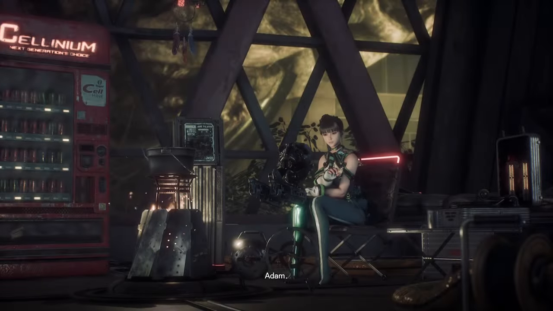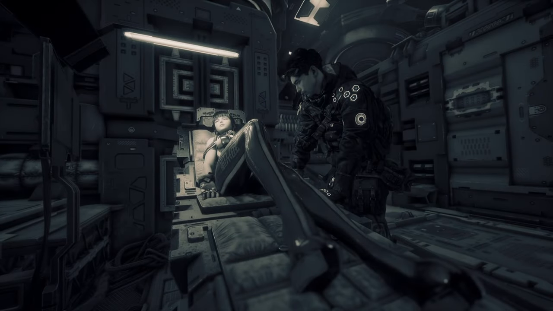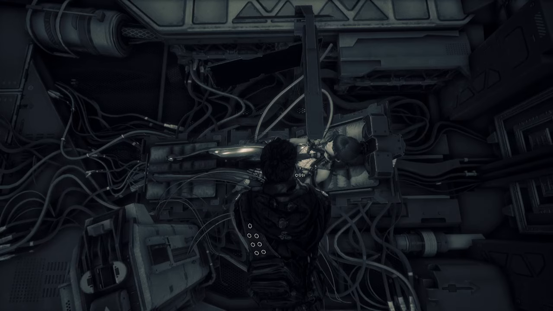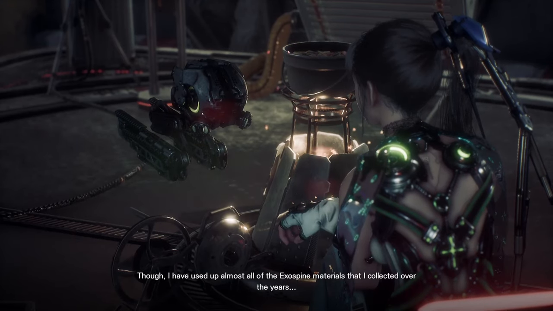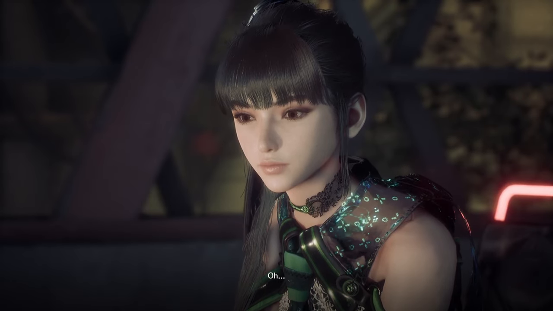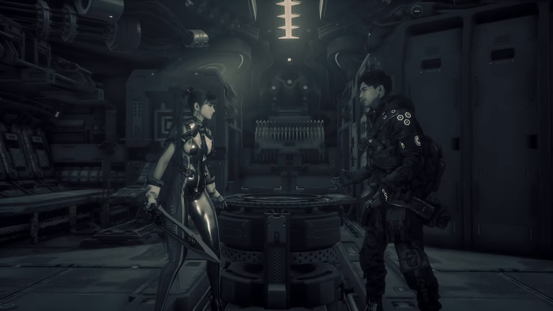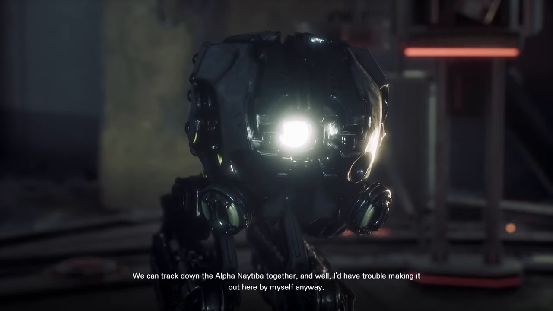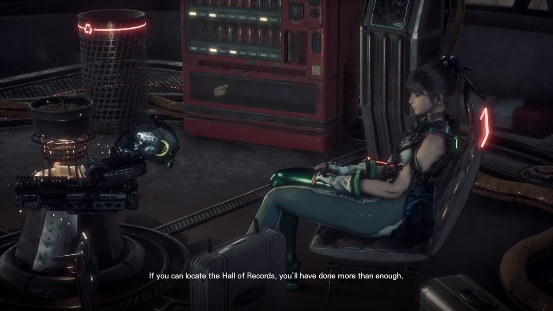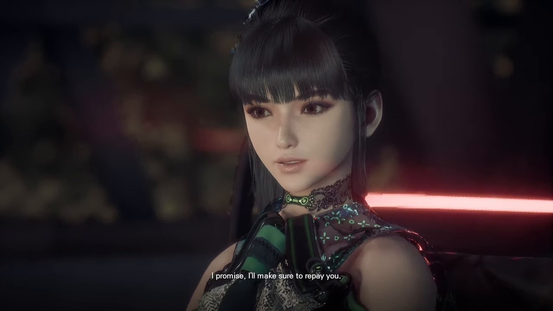Let's rest before anything. Yeah. About yesterday. Thank you for saving me. It's nothing really. Though I have used up almost all of the exospine materials that I collected over the years. Oh. It's all right. It now means we can help each other. We can track down the Alpha Nativa together. And, well, I'd have trouble making it out here by myself anyway. If you can locate the Hall of Records, you'll have done more than enough. Listen, don't worry. I promise. I'll make sure to repay you.